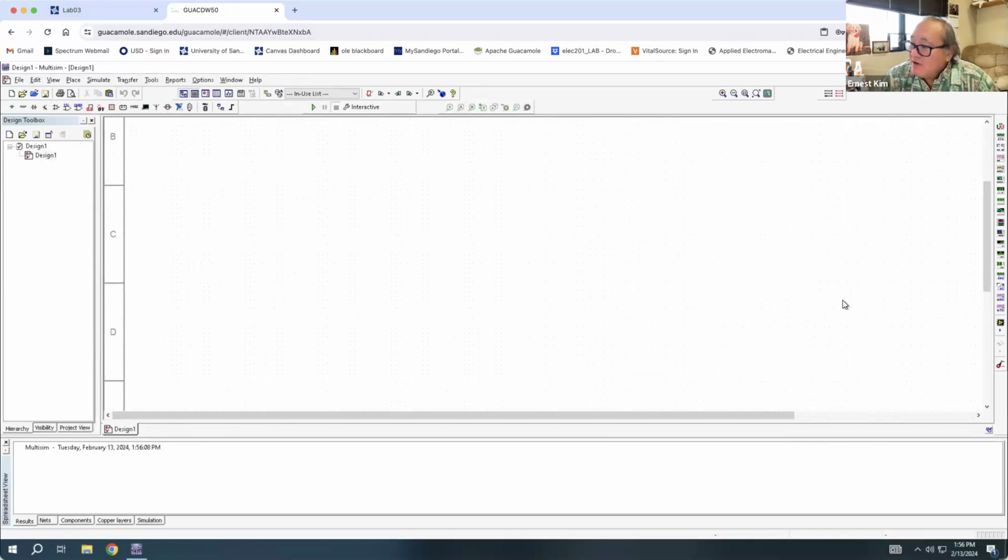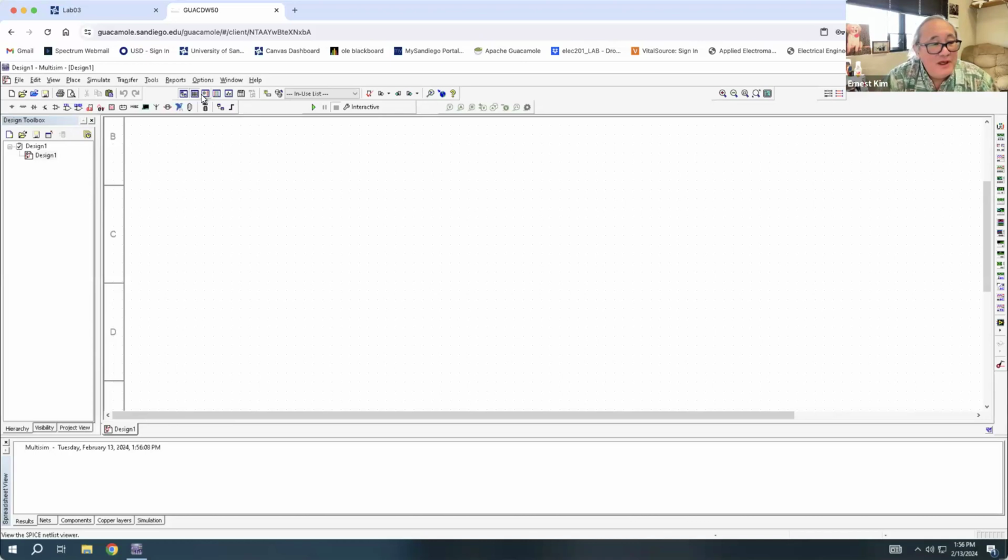I'm going to go ahead and design the Lab 3 circuit. But first, you want to save this someplace. Typically I save it on the desktop and then drag and drop it into whatever folder I want.